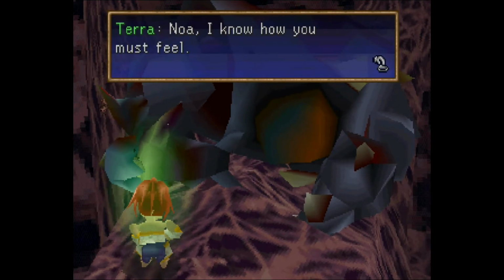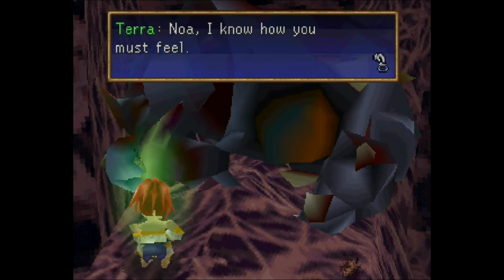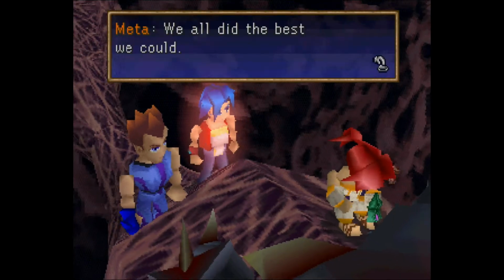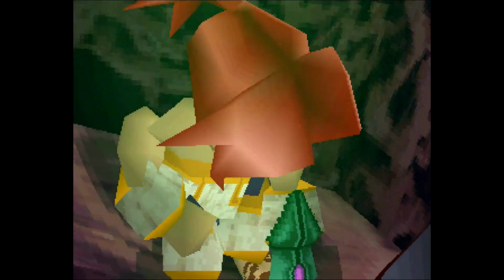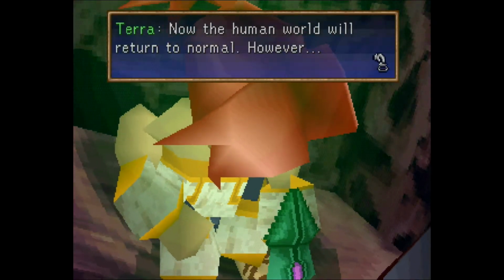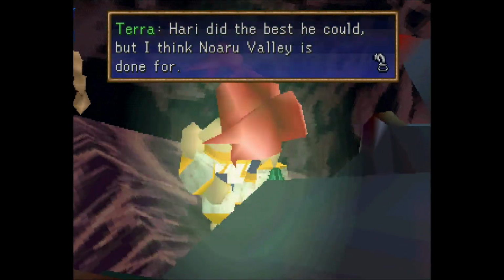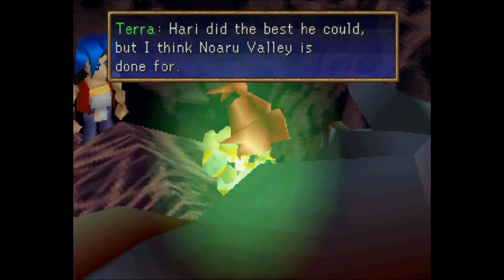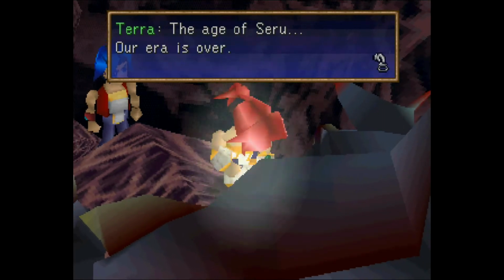Tara says, "Noah, I know how you must feel. We all did the best we could. Now the human world will return to normal. However, Hari did the best he could, but I think Noaru Valley is done for." Wait, what, Tara? The age of Seru, our era, is over.